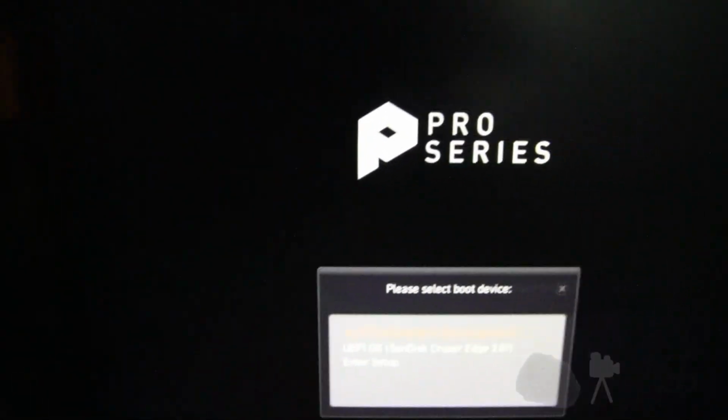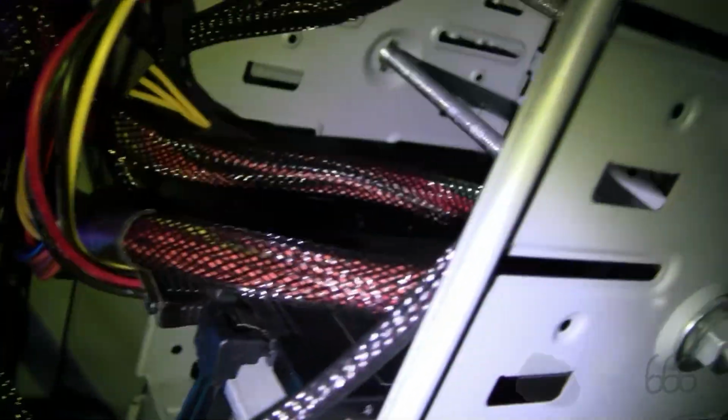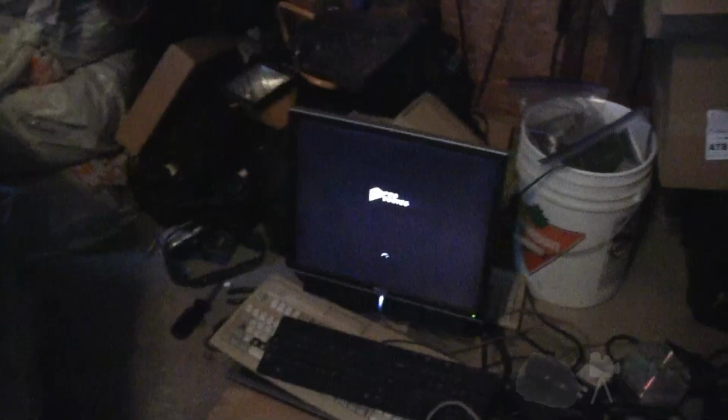Alright. Oh, I forgot to plug the SSD in. Alright. I can barely see it, but there is an SSD in there now. Now we're going to install. Okay, I got Windows 10 installed.